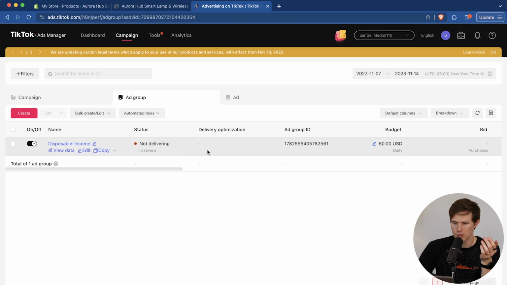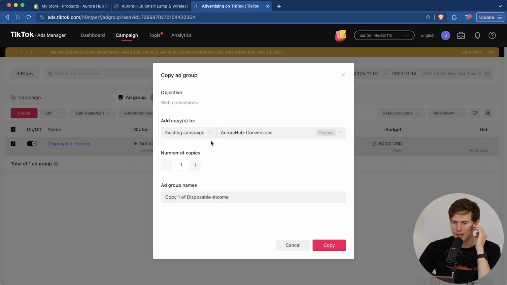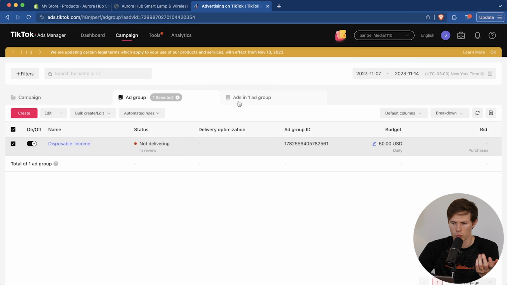Okay, so currently it is in review, like I said, and you can turn things on or off. You can also create new ones, or if you wanted to duplicate that, you could just say copy. So we could select it, say copy, and this will make a copy of that same thing, and we can make some subtle variations in that, maybe some different text on there, maybe a link to a different page on the site, a lot of different options we have there. Same thing with ads, same thing with campaign. We've got plenty of variations with all of these just by copying them, and it really saves you a lot of work from having to go through that whole process again.